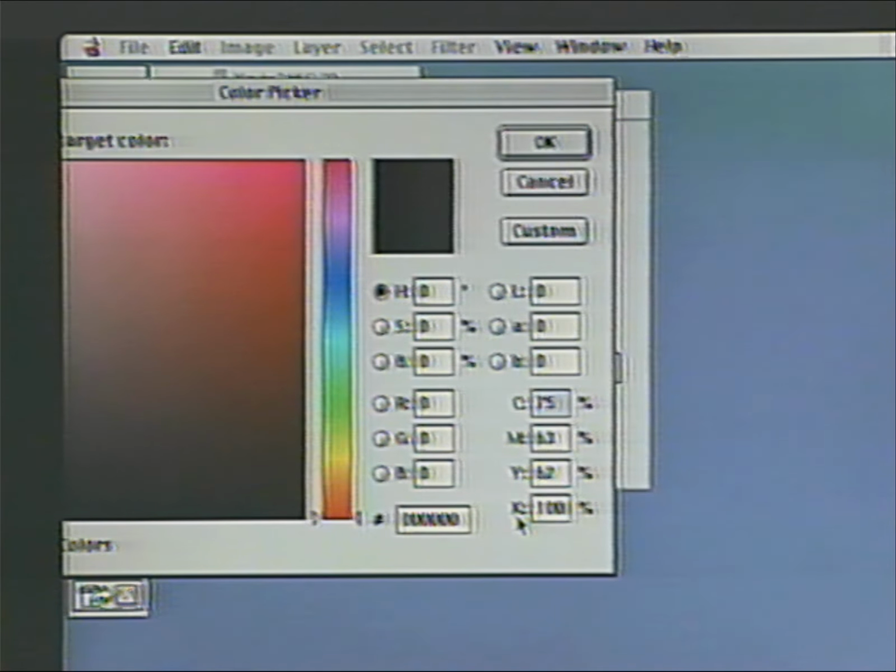Don't let that throw you, because we're going to enter 0 for cyan, because there's no cyan in a black and white image. There's no magenta in a black and white image. There's no yellow in a black and white image. There is just black, and they use the letter K to denote black. Now, why isn't it CMYKB? Well, because they used B over here for brightness and B over here for blue, so K works great for black here.